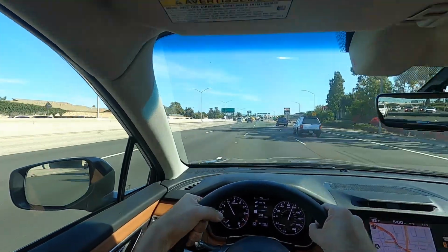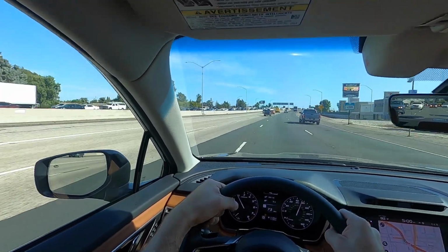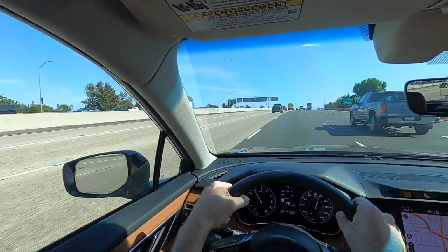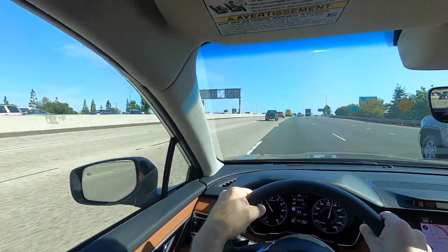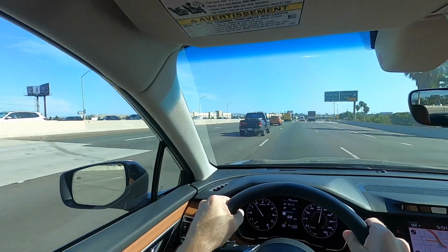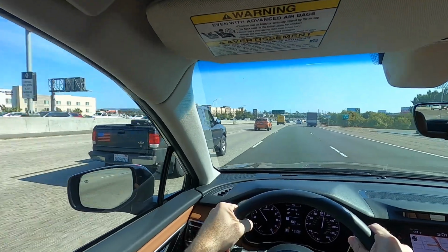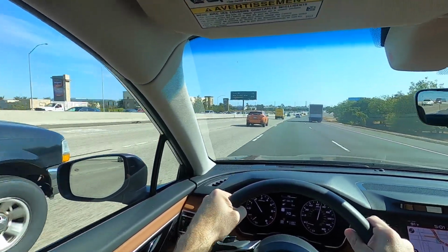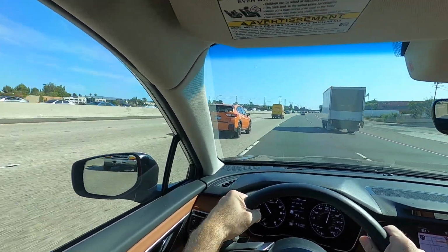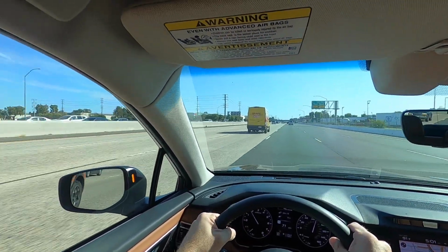Well, you need to be careful and check your blind spots, and just in case you forget, I've got blind spot monitoring, and when you're in reverse, always make sure to check the mirror, but I do have a backup camera, and I have the reverse automatic braking system. Now, another thing is the front view camera. When you're parallel parking, you want to try to leave equal distances between yourself and the vehicles in front and behind you. So always use the backup camera and the front view camera to make sure that you have left a fair amount of distance for the people parked near you to be able to get out of their spot without hitting your car.